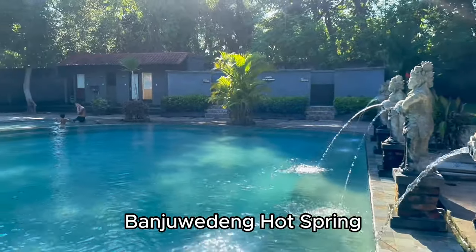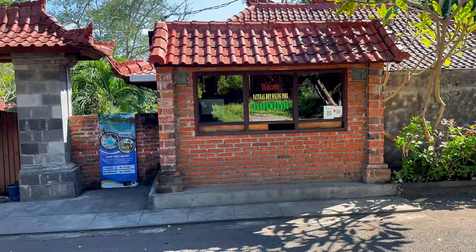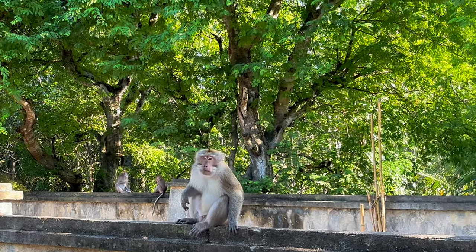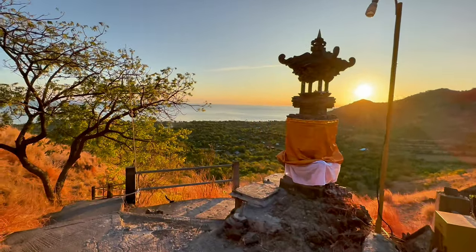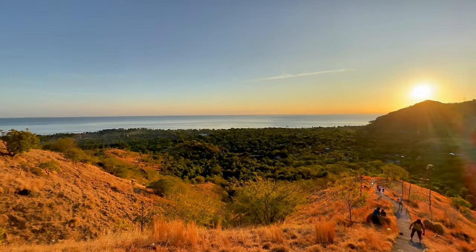Right around the corner you will find a unique spot surrounded by mangrove forest, so you can watch the beautiful natural scenery which is often visited by neighboring monkeys in the area. Batu Kursi Mountain is definitely worth the climb — it's great for taking pictures, and along the way you will pass many locals. The entrance fee is free.